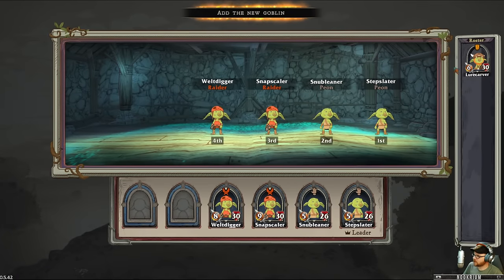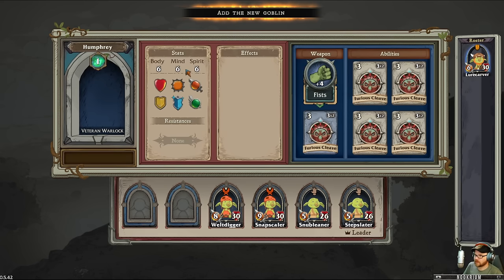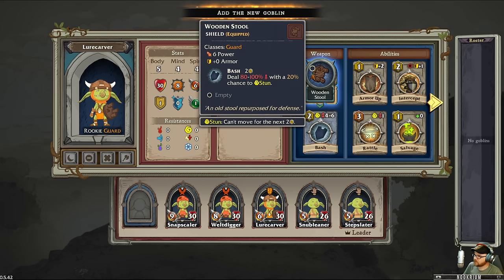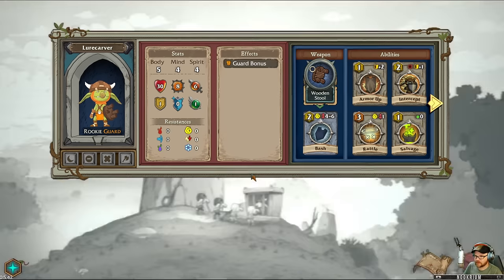Alright, who do we get? We got Lure Carver, who is a... What are you? You're a rookie guard. Okay, come on in. I'm gonna put you, like, right there, I think. You have a wooden stool. Cool.